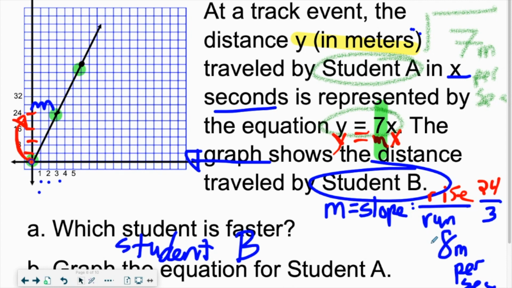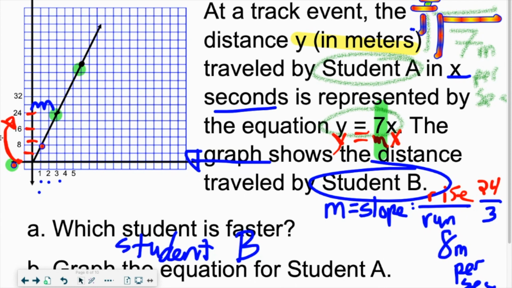Now, we already talked about our slope for this student is 7. We talked about that right up here. 7, or 7 over 1, where again, that means we go up 7 over 1. So if I adjust this just slightly here, try to slide this guy out of the way so you can see it. Now, we're just going to go up, and we're going to do the best we can. Go up 7 and over 1, so that means we're going to put it right there, just a little bit below that. I'm off a little bit, but it'll be all right.